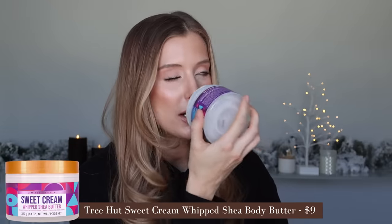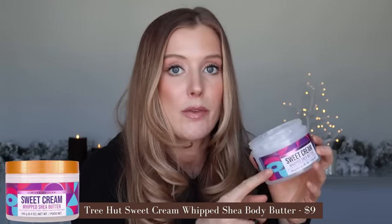Another that smells so good and falls into that category is the Tree Hut Sweet Cream Whipped Shea Butter. These body butters are unreal — if you have never tried them, you absolutely have to. Even if this smell isn't up your alley, they have a lot of other options. It feels expensive — like it should cost at least $50 — and it's drugstore. I do really love this smell and bought several of these, especially because it's limited edition. Even though I love it, there are others in this fragrance family I like better.